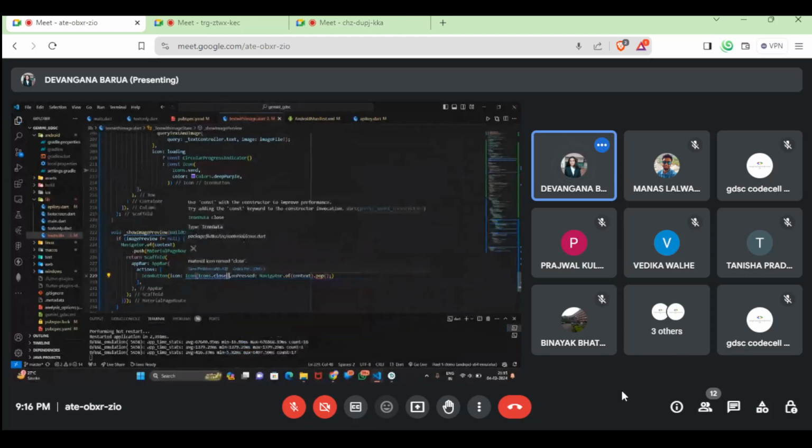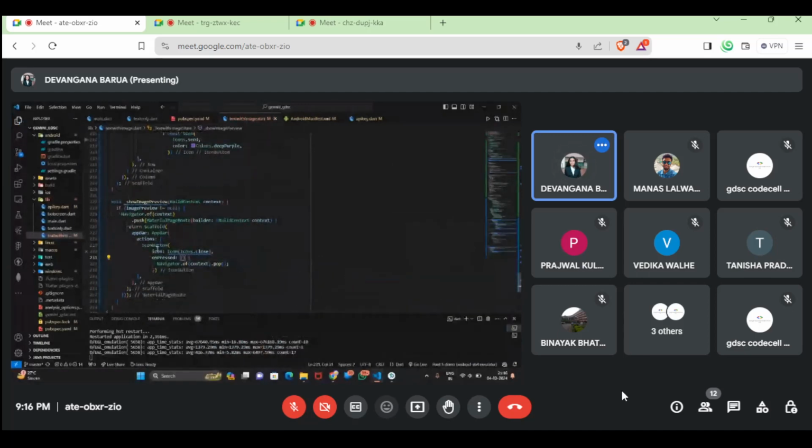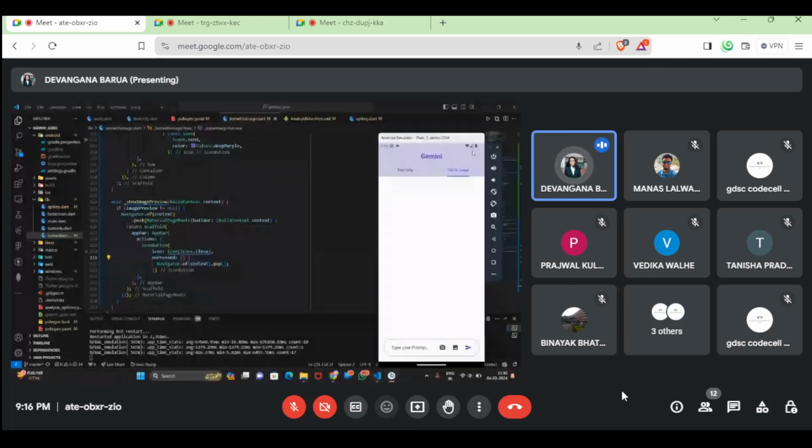So close, and curly brackets. Okay, so what is this actions? Actions is basically where we get some trailing options. We can put some actions on the rightmost side of the app bar. So I have used an action icon button, which will help me close that particular preview screen.